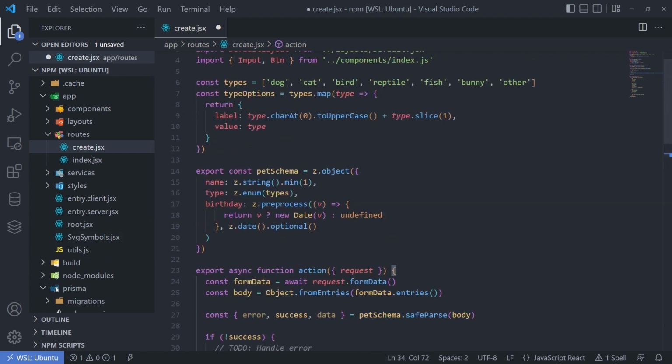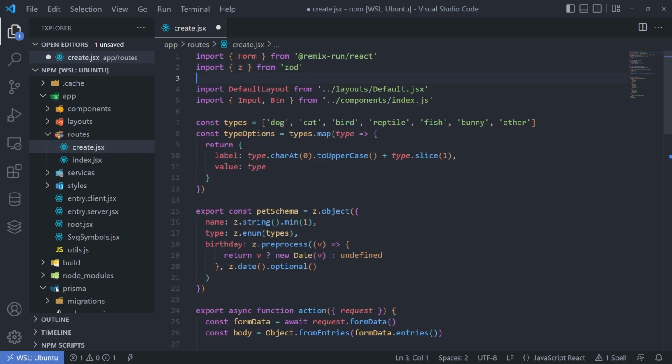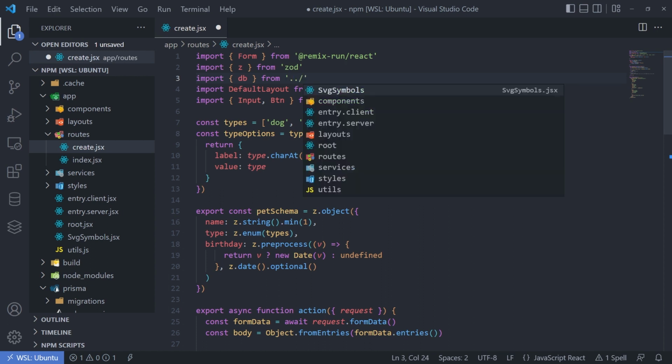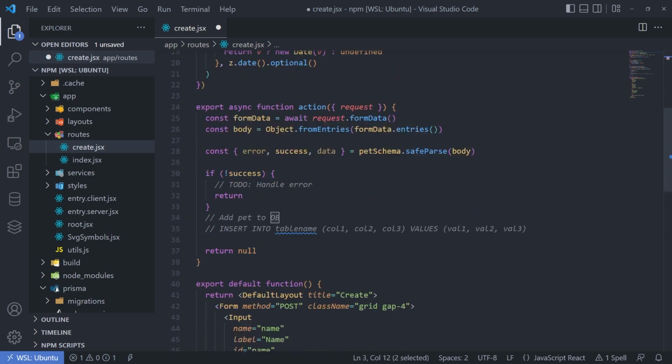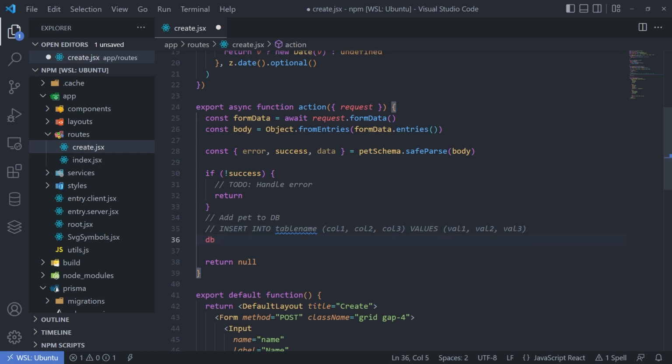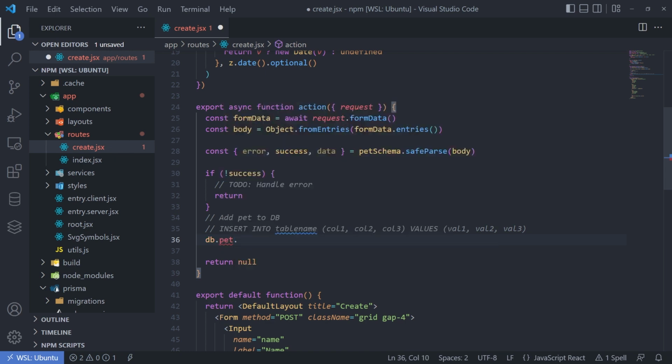Now again, we're not going to be writing SQL from scratch. We are going to be using Prisma to do that ORM goodness for us. So let's bring that in. Let's import the database from .. and where is it? The services / index.js. Cool. We'll grab that database and we'll run our insert command here. And once again, because we're working with the database, we can do this little dot syntax and see exactly what we want. Of course, not too hard to remember either. I'm going to do pet.